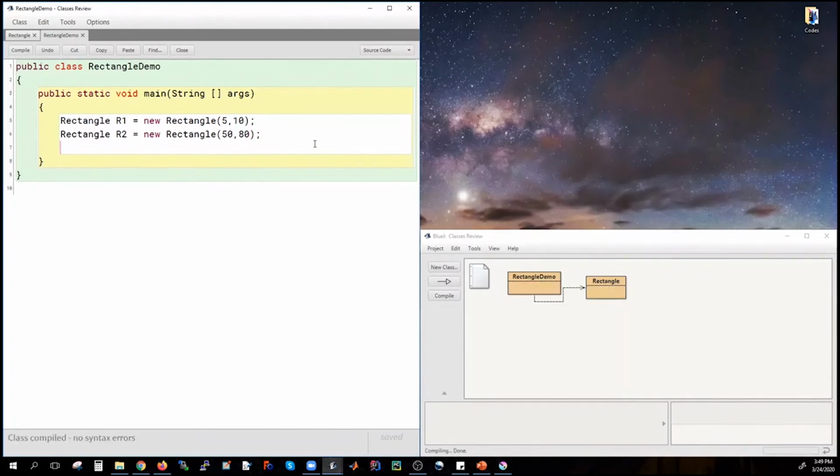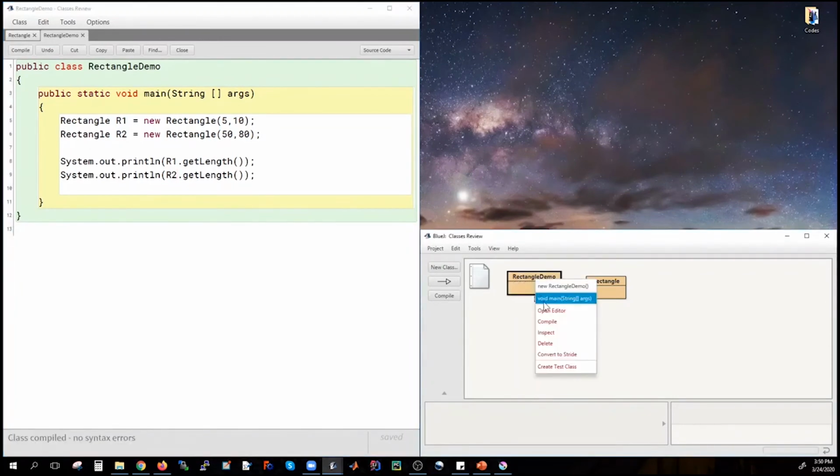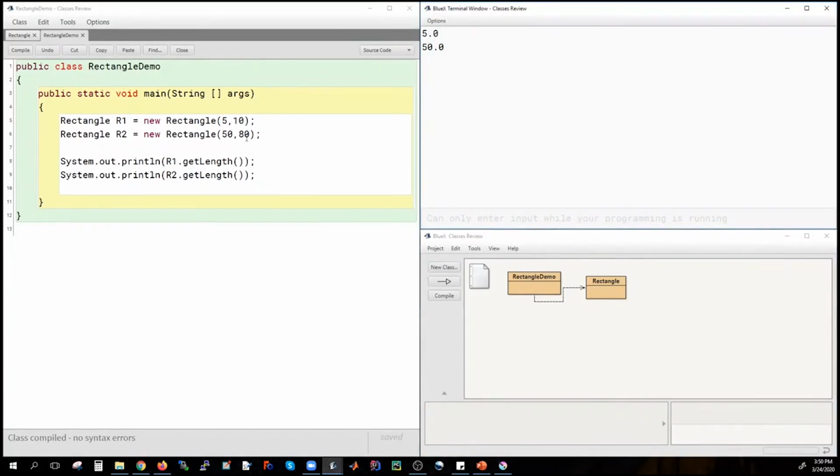Now, if I go and try to say here System.out.println r1.getLength, and then I go here and say r2.getLength. So here, there we go. The length is 5 here, the length is 50.